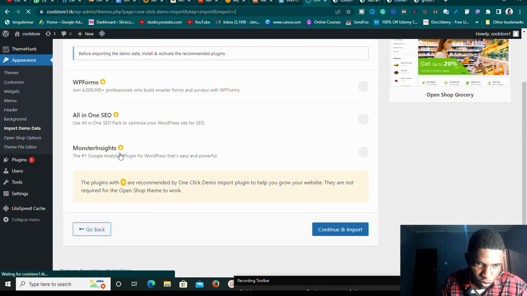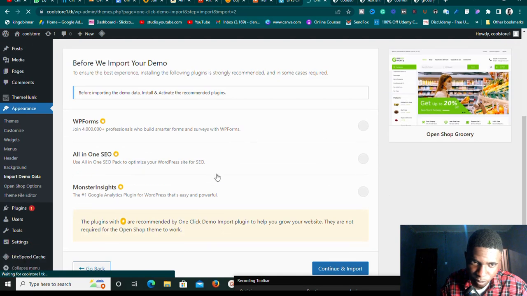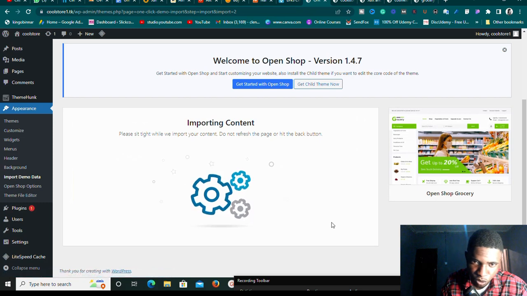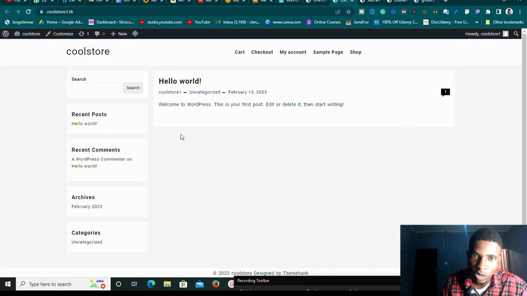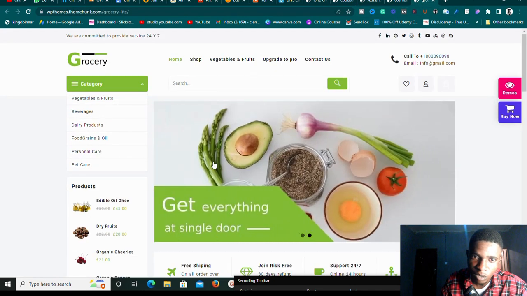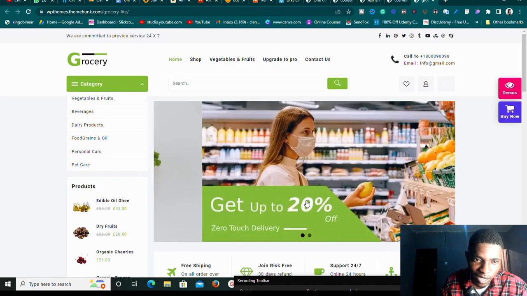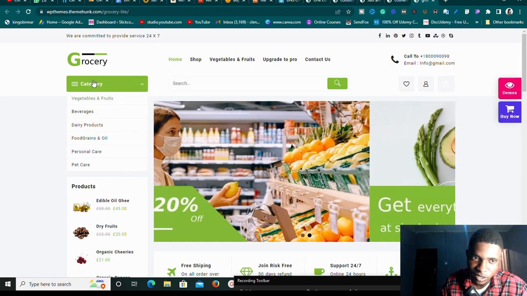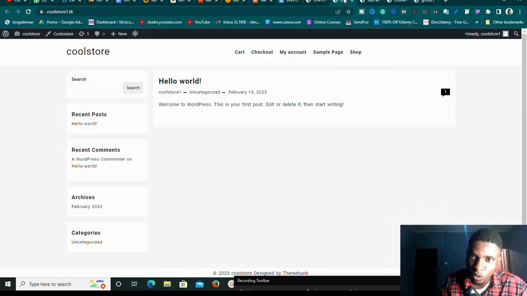This is what it needs. This is the pro stuff. We can work with it, but we don't need it, so just click on continue import. What is going to happen is that it imports the content. So it has started to import the content onto our domain. If you go to our website, this is what it looks like, but after it's imported, our website will start looking like this. Then we can start working with it. Once it starts looking like this, it's marvelous. What we need to do is start designing it to look exactly how we want.